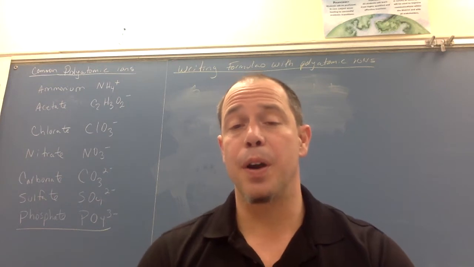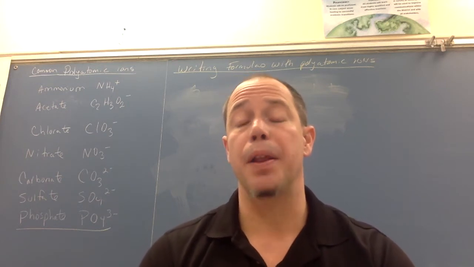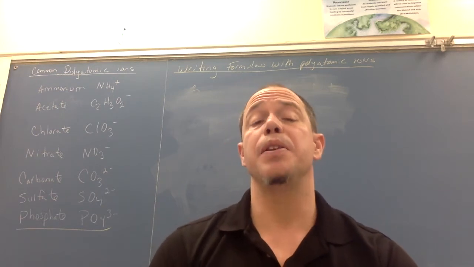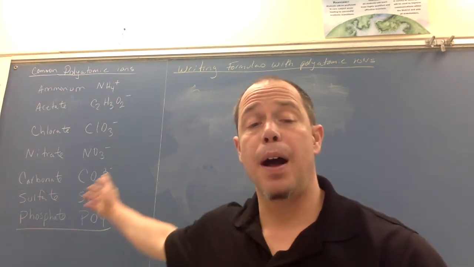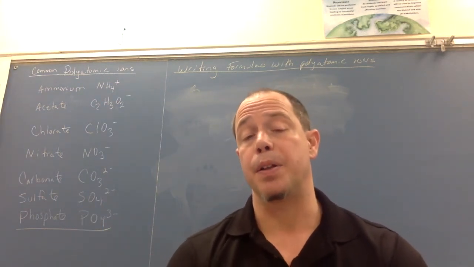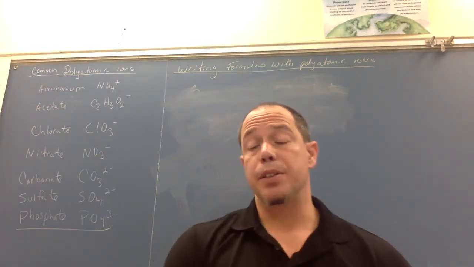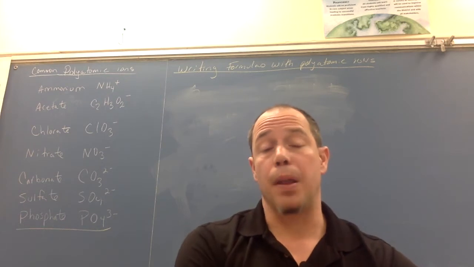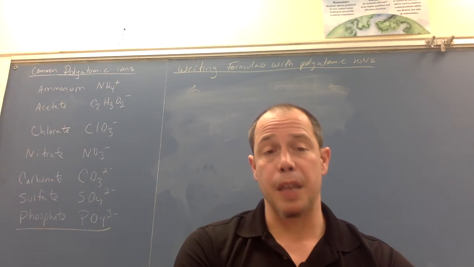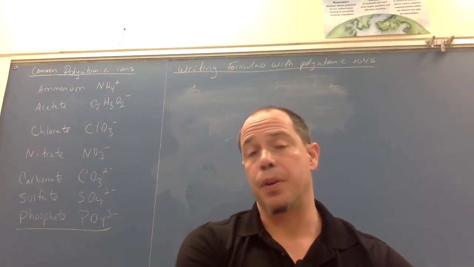So today we're going to be talking about writing formulas with polyatomic ions, or technically we're writing formulas with ionic compounds that contain polyatomic ions. Behind me on the board, I have a list of some common polyatomic ions. I'll give you a list of many more polyatomic ions, but for now, the ones we're going to focus on while we go through this lesson are some of the common ones that are already written on the board.